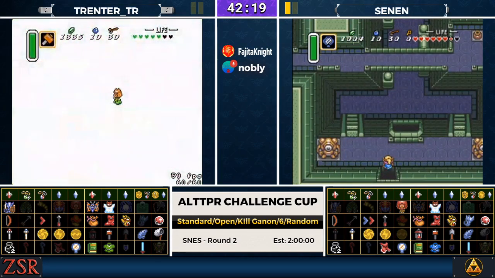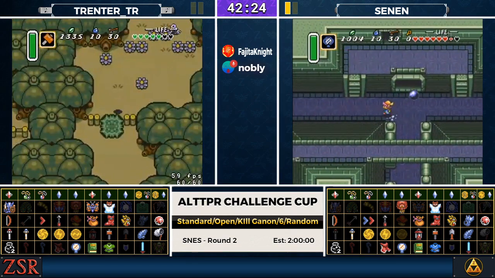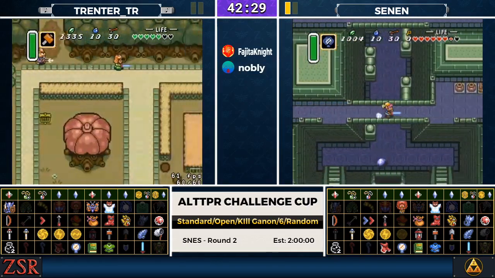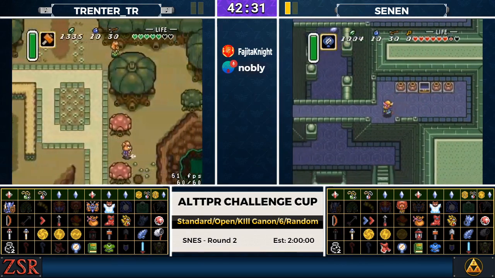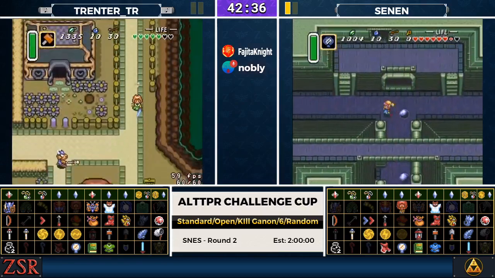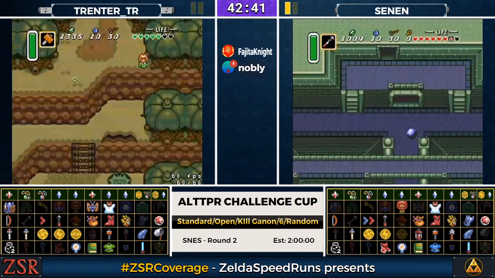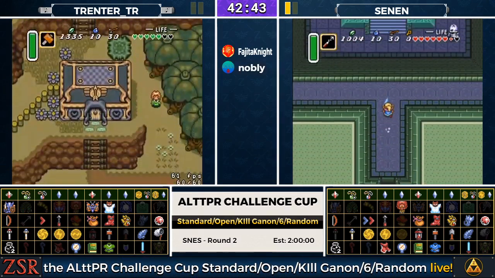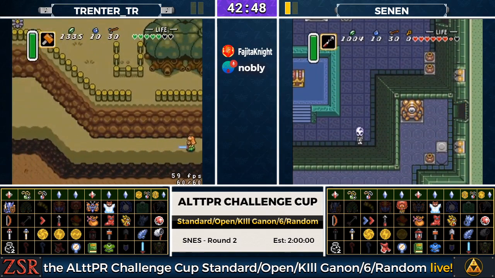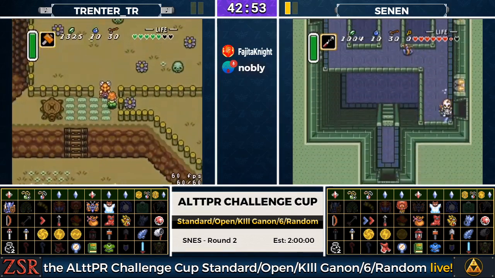Oh, and we are actually seeing Trenter heading in towards Outcast again. It looks like probably Smith Chain here. Most definitely. And then into Hype Cave and South Shore, Dark World. He's gonna eventually find his flippers there and put himself in go mode. Depending on the red cane still.